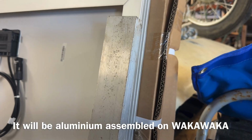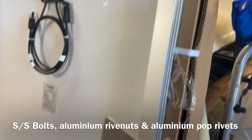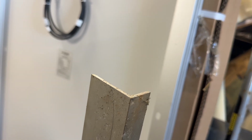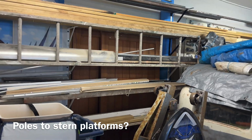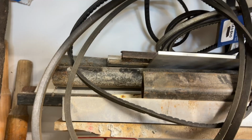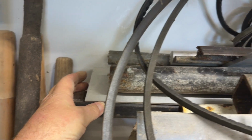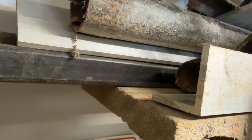Oh, here's an offcut of a 3mm unequal angle. Not what we're going to use, but certainly thick enough to resist deformation and take riv nuts. For the poles down to the back, could use aluminium, but stainless is going to look a lot better. Got a stainless pole there, but it's a bit thick. I do have some aluminium flat plates, if necessary, for stiffening, and a decent hunk of equal angle.